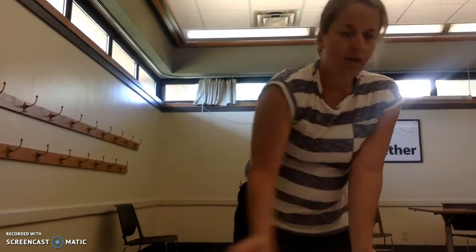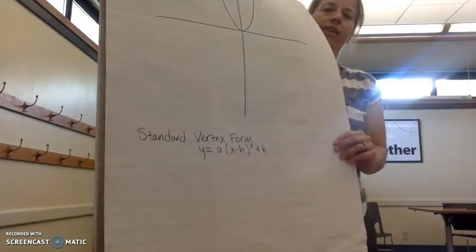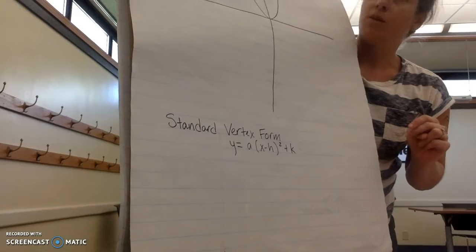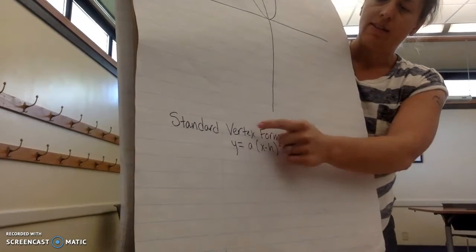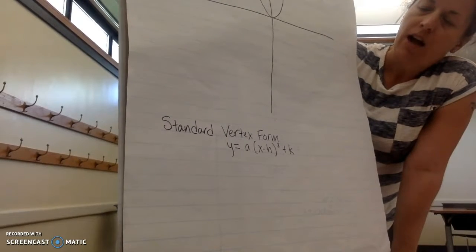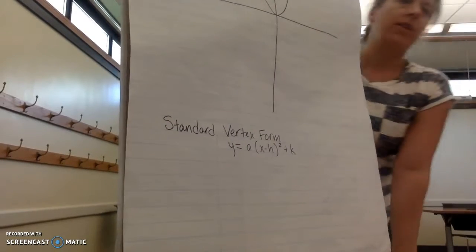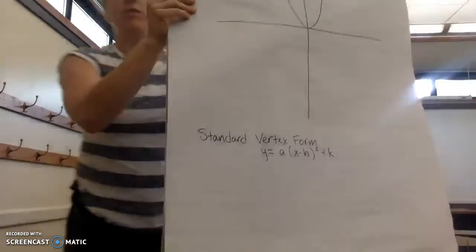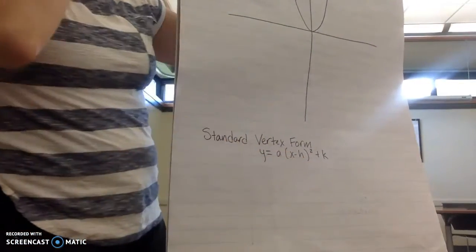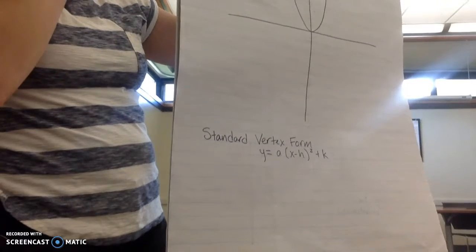Today we're going to talk about what happens when you see the parabola written in an equation like this. There are two ways to write a parabola equation. One is the standard vertex form, which is this, a whole bunch of variables. On the second page in your graphic organizer, where there's just a blank notebook sheet, I want you guys to write out this equation. So flip it to the next page.